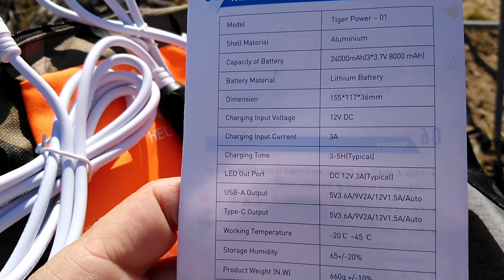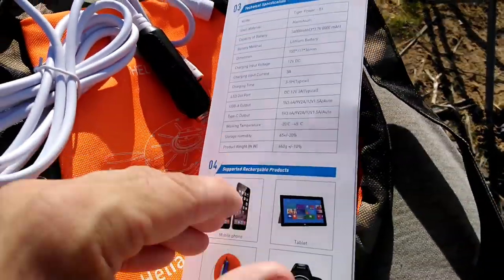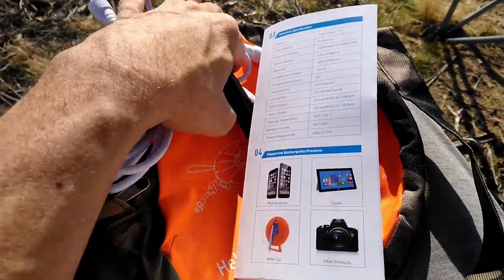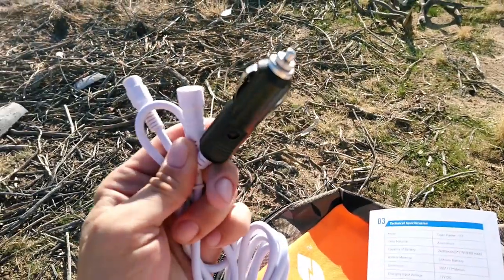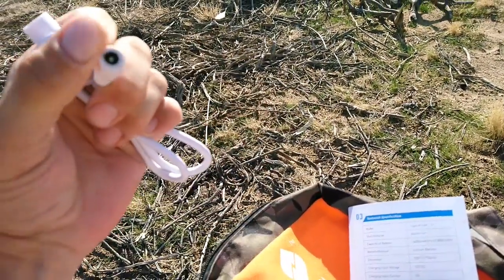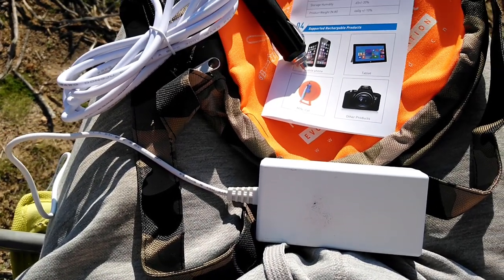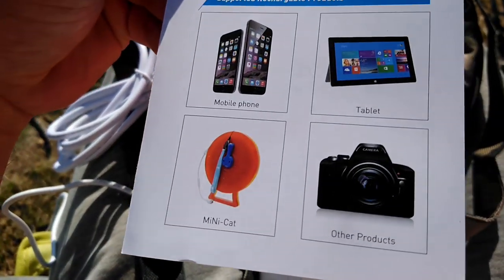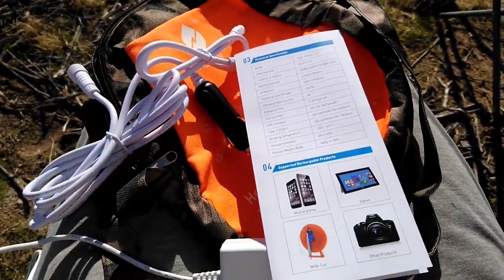You've got some pretty interesting specs — it's going to work in most extremes. I don't think I've seen any lights that are better. It charges off this 120 plug. I'd like to see maybe a USB charger or a cigarette lighter — some way I could charge it off my solar more easily, but you'd have to buy that cable separately. There are a couple other ways to power the lights if you don't want to use the battery pack — it's got a cigarette lighter adapter and a 12 volt option if your system accommodates it. I wish they could make both USB — regular USB and Type C — work at the same time, because right now it only supports one. But you're going to charge your tablet, your cell phone, your camera, use it out in the wilderness for hours, and you don't need to worry about Mother Nature destroying it on you.